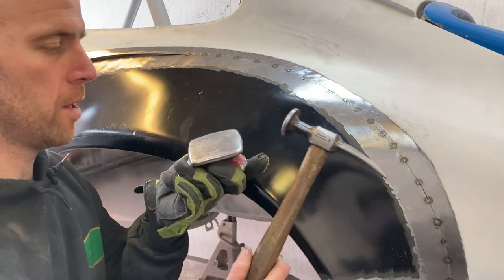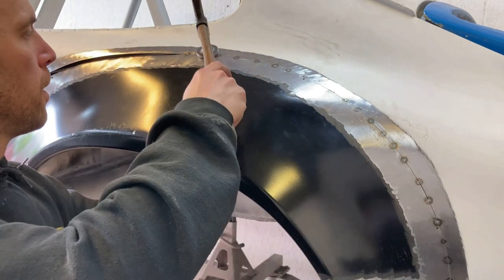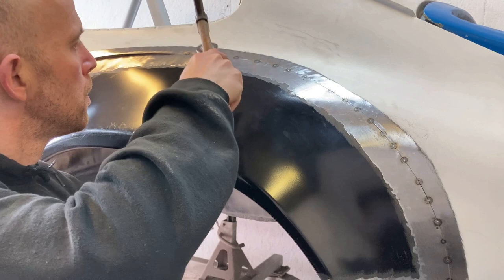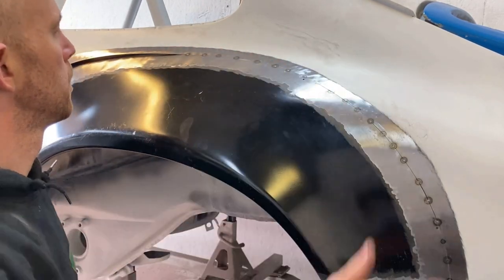Doing after every couple of tacks is getting my hammer and dolly. I'm just gonna press the area flat and carry on tacking.